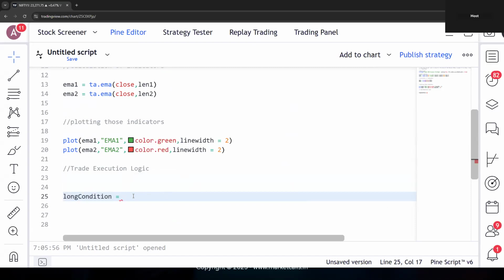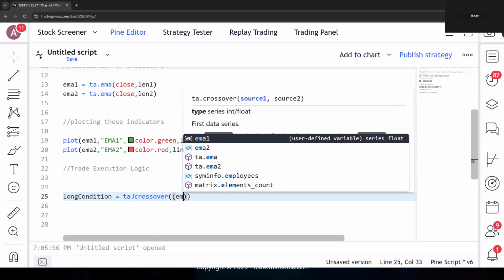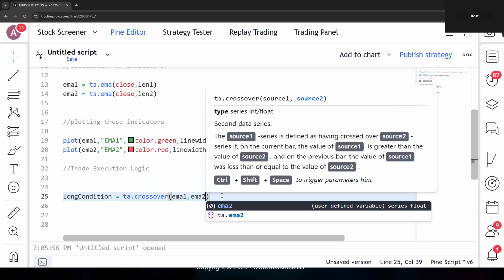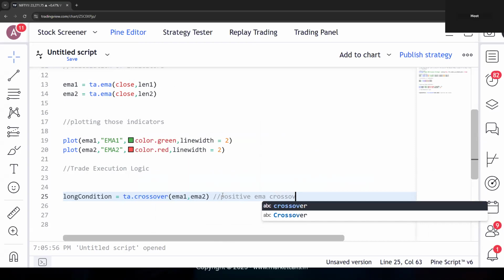A condition is always a true or false kind of series. So we have to come up with a logic. The logic is very simple. We know that it's ta.crossover of EMA1, EMA2. That's a positive EMA crossover, right?